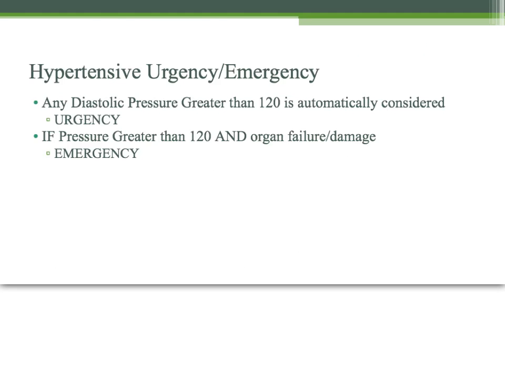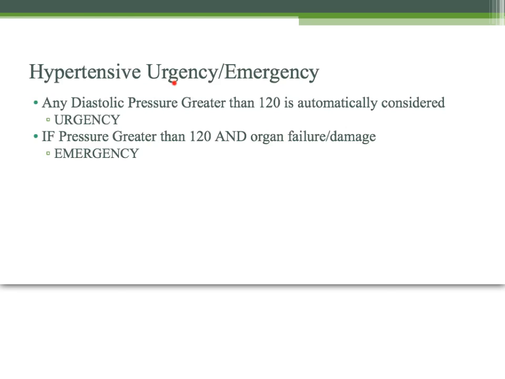There are two more classifications of blood pressure that have to be talked about when you talk about hypertension. There's hypertensive urgency and hypertensive emergency. These two classifications are classified based on the diastolic pressure alone. In adults and children, it's a little bit different, as you're going to see. So for both of them, if the diastolic is over 120, it already is going to be urgency. It has the potential to be emergency. So urgency, emergency, both have a diastolic greater than 120.